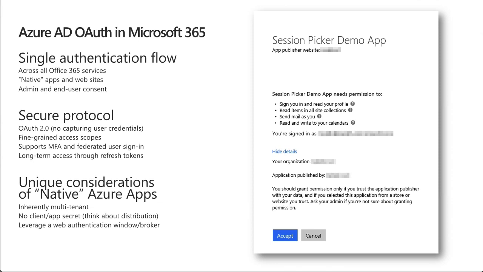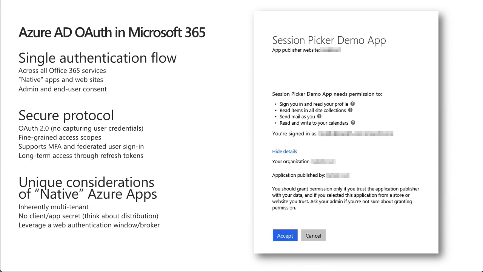This process also supports very fine-grained access scopes. We refer to access scopes also as permissions. It also supports different types of authentication, such as multi-factor auth and federated user sign-ins. These tokens are only going to be valid for a very limited amount of time. But with user consent, we can also have refresh tokens, where our application can ask, without user involvement, for an updated token that it can use.